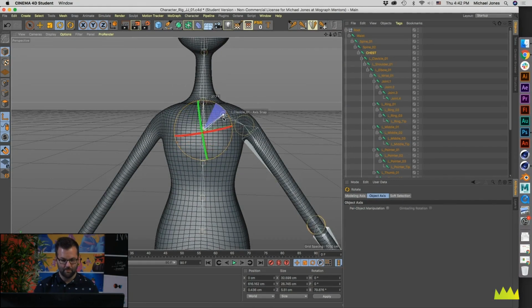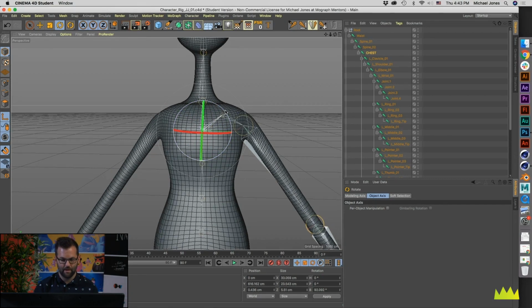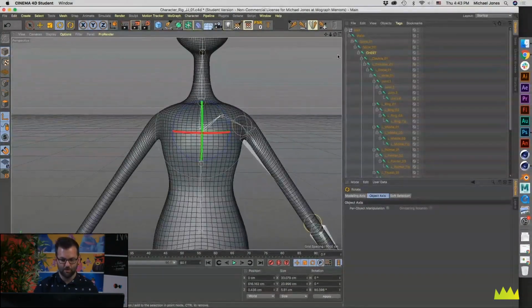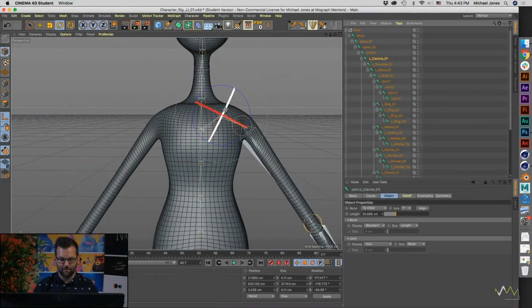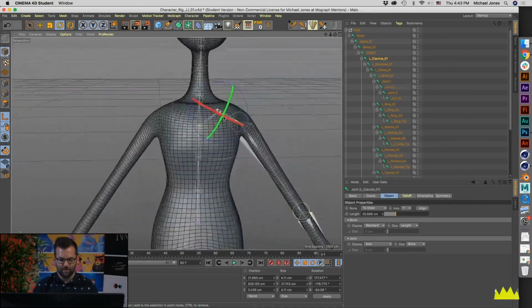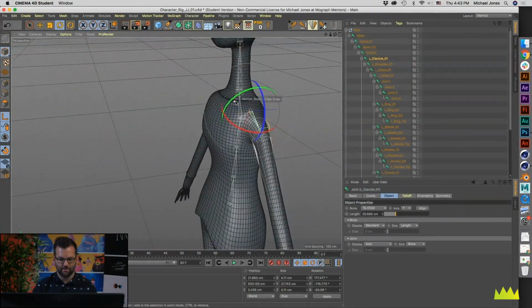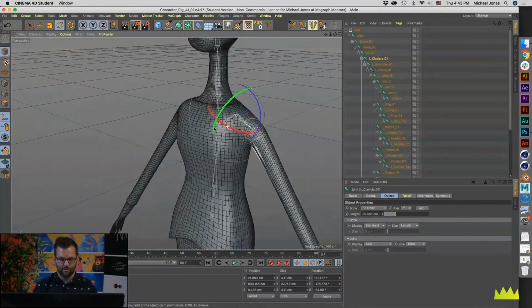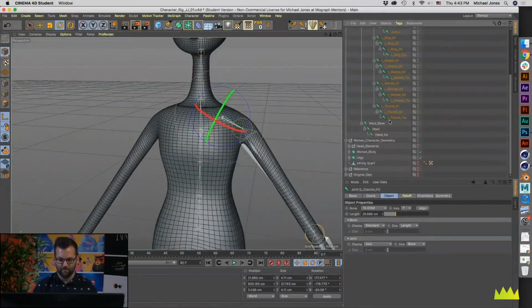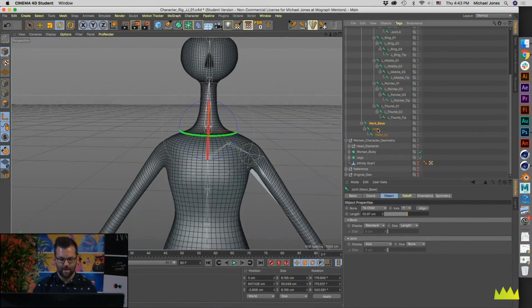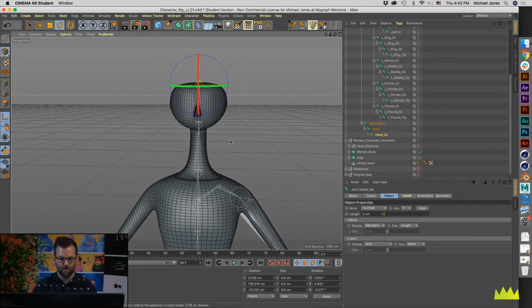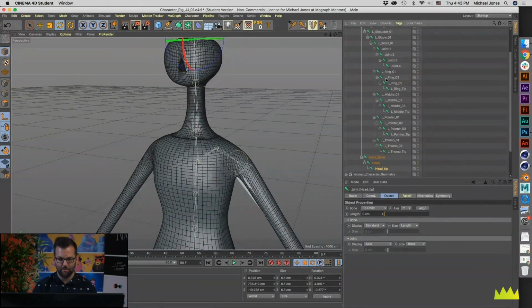Got to rotate it a little bit, because what it's trying to do is line up with the clavicle, and that's not really what we want. We want it to be lined up with itself in the world. So the clavicle is also not correct, because we actually need this to rotate and go this direction. So let's do that, but in a second. We'll go through the neck, head, and head tip. Yes, these are all correctly aligned now. So now let's go back to the clavicle.